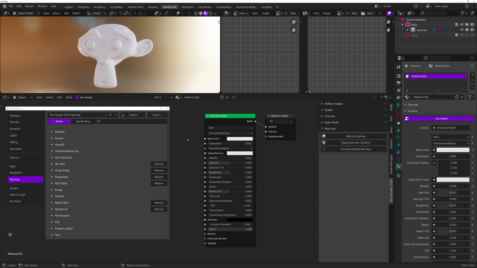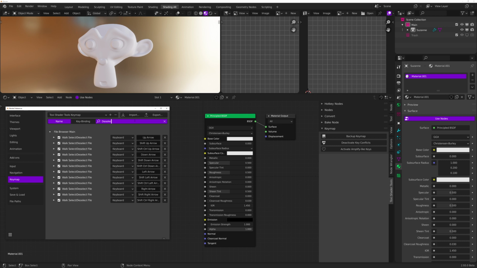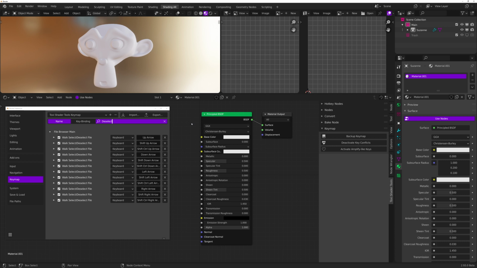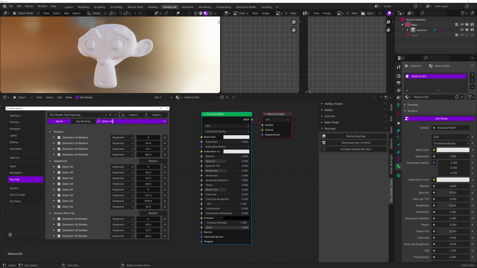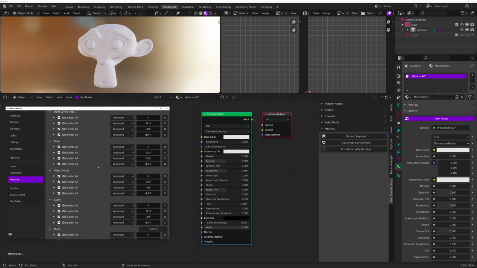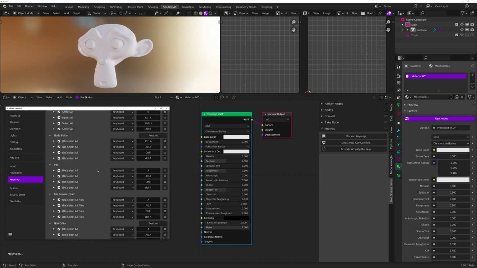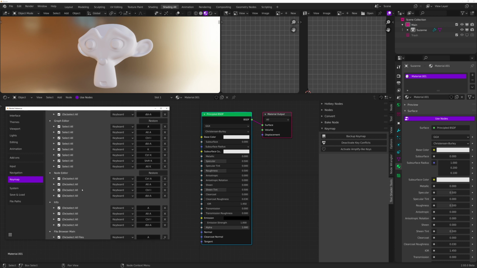One thing I'd like to do, which I already did beforehand, which is why I was very confused earlier, is I like having Blender be, you just tap A to select and tap A to deselect. I typed in the wrong thing. So if I go select all here, and go down to node editor, which I probably scrolled past, here it is. Usually that's on just A. And if I click deactivate key conflicts, you'll see that deactivates that. I like to just set that to Control A in the node editor, so I have that ability still.